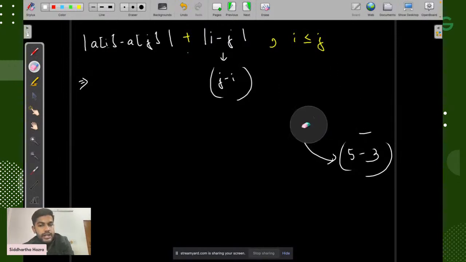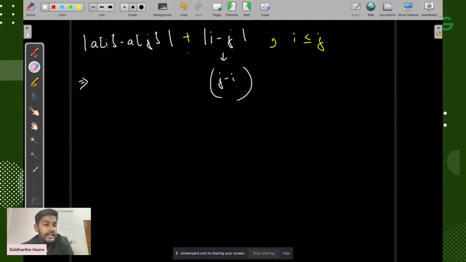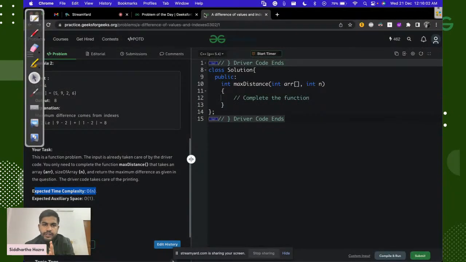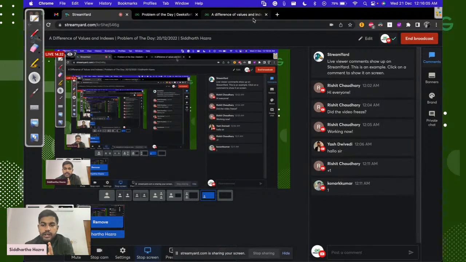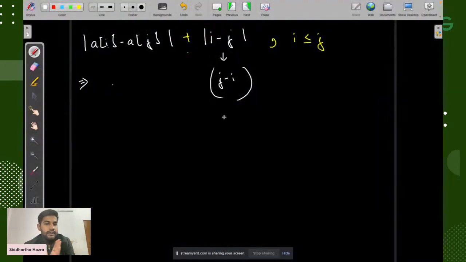We already know that subtracting the smaller value from a larger value would always bring a positive result, and the main goal of absolute value is that the answer should always be non-negative. So if i is less than or equal to j, this big number minus small number is definitely positive or non-negative. This is the very first thing that you need to understand. Any comments here? Okay.